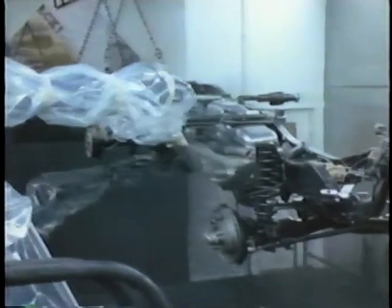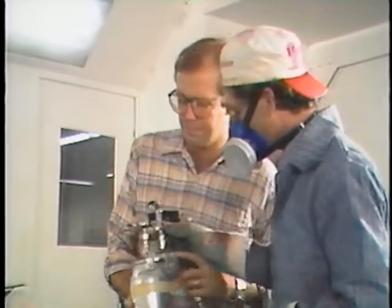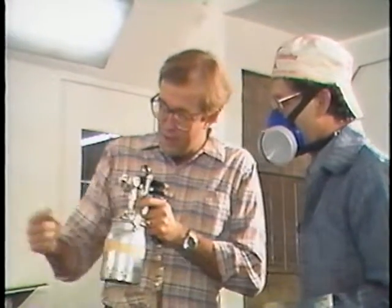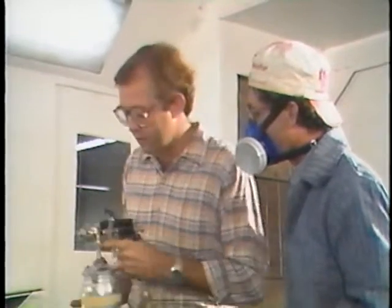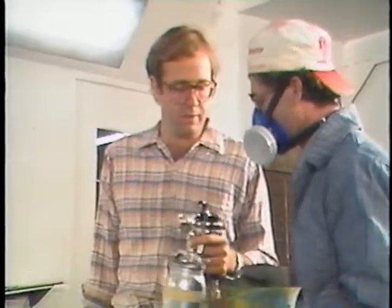Another way to reduce worker exposure is to isolate the painter from the process. This can be done by automating the system, which is expensive to start but cheap to operate, or by personal protective equipment — a respirator, gloves, overalls, and hat provides a protective coating for the painter and isolates him or her from the overspray. Supervisors can help instill good work practices to further reduce exposure. Common application faults include spraying with too much pressure, allowing the work piece to come between the source of fresh air and the painter, or — when painters work in pairs — spraying from opposite sides of the product into each other's faces.